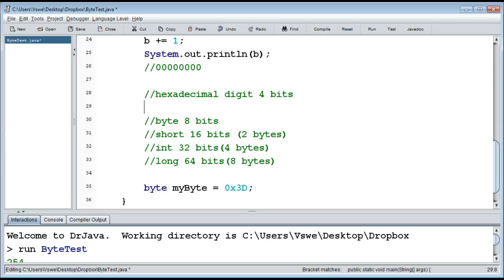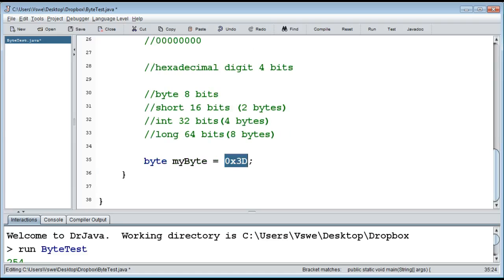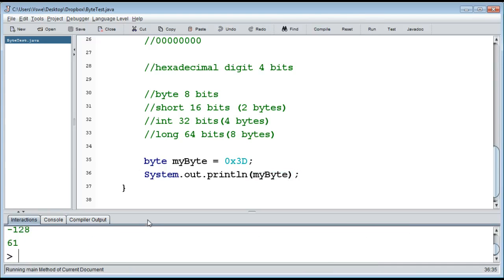But as we also can see, we have bigger alternatives if we so desire. So if we want to print this out, what do we do? Well, nothing special. Like I said, this is just how we represent it when we type it. It's still the same value. So I'm just going to print out that byte there, and then we will see the result, which I can't really remember what the result was. 56 maybe? No, 61. There you go. And we will take a closer look at that right now actually. So why is it like that?